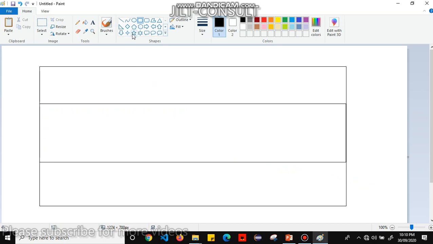Now let's go and draw the star. Select a star from the shapes here, the 5-point star. Click and drag to draw your star. You can put your mouse in the middle. When it changes to this cross shape like this, it means you can drag the object. When it changes like this, can you see my mouse pointer? Good. When it changes to this shape, that means you can resize. When it changes to left and right, meaning what?